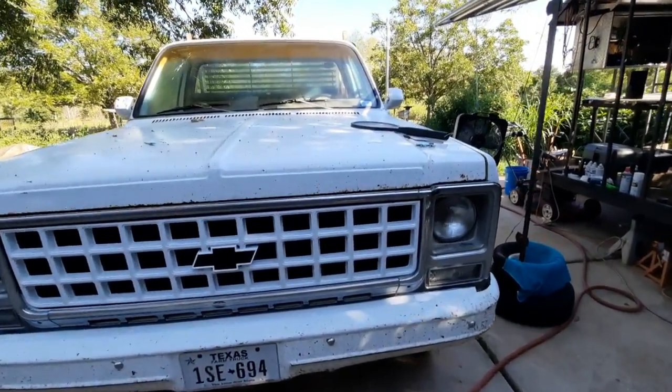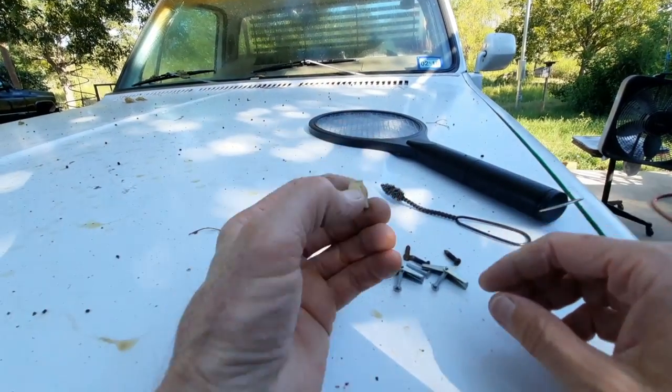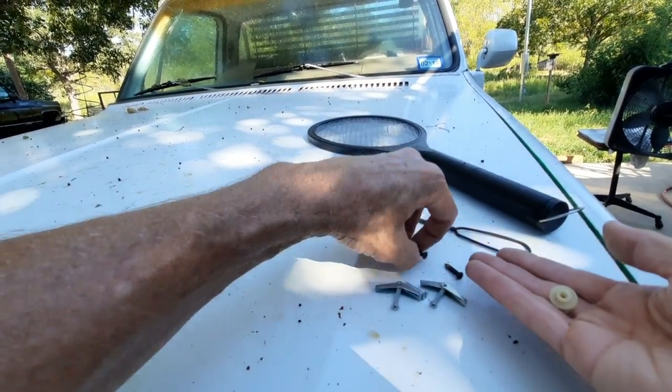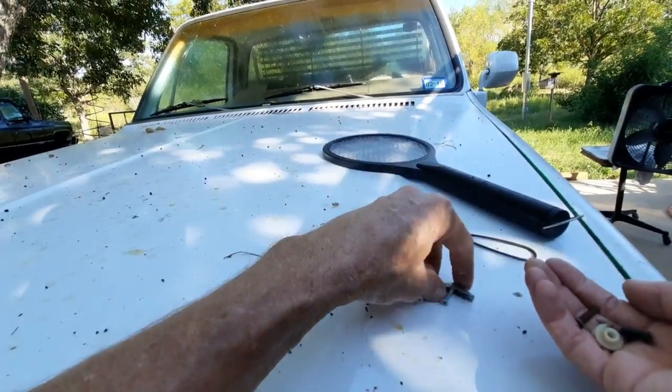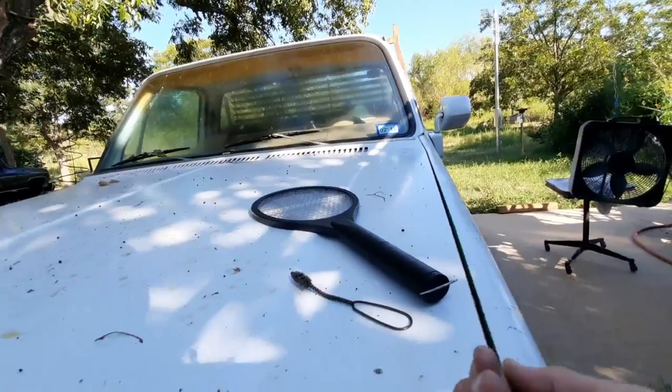Let me take off this other stuff. So we use these. This stuff was shattered on the left. So I'm going to put these in the glove compartment. And we're going to get this out of the way for our overall shot.